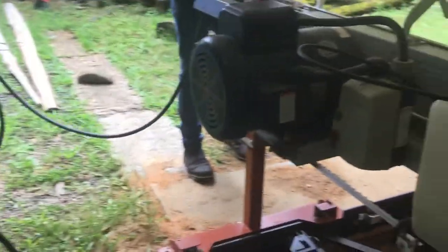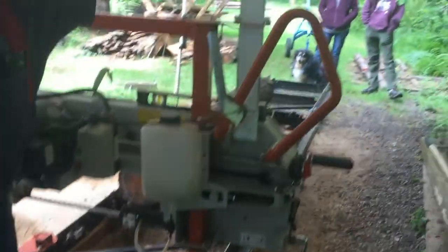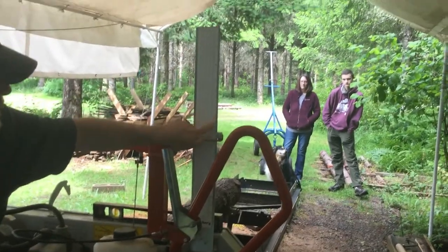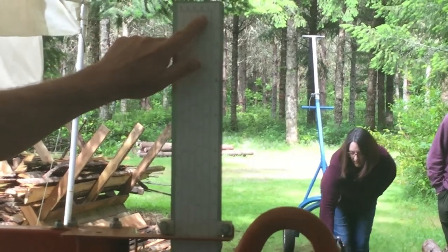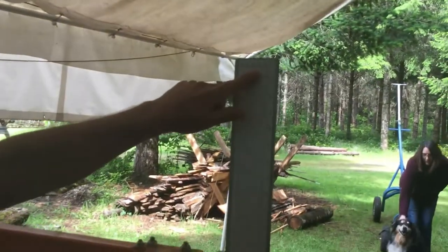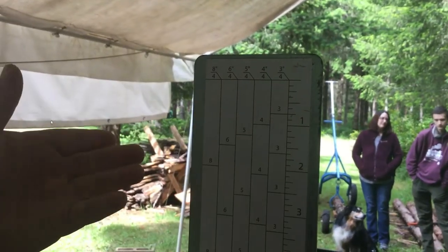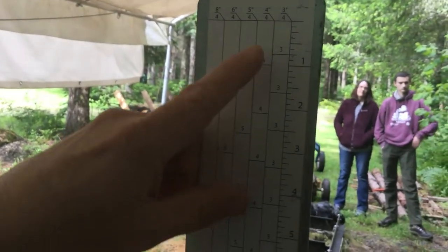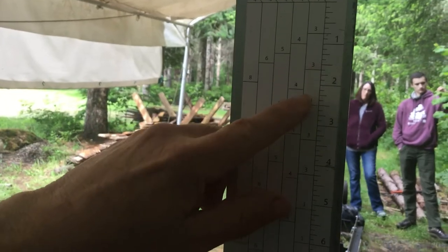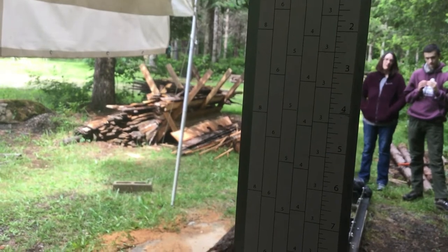Just lay this cord out. And the graduated scale works in, here's the scale. This is a true inch scale on the outside edge, if you want to focus in on that. And then if you can see the numbers up here, I'm trying to give you some clearance. So here's 3/4, 4/4, 5/4, 6/4, etc. And what that means is 3/4 means 3/4 of an inch. So every time I hit that mark, I've dropped it 3/4 of an inch plus the width of the cut of the blade. It's called a kerf.